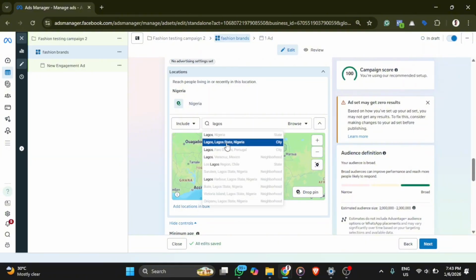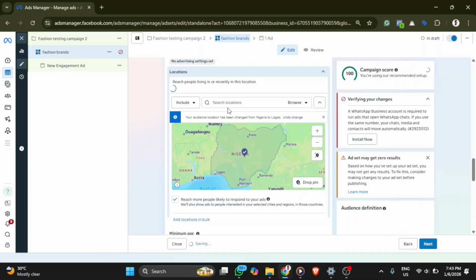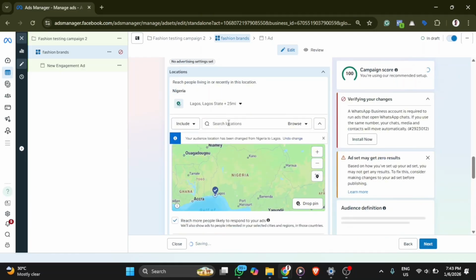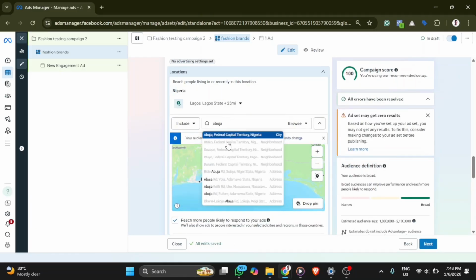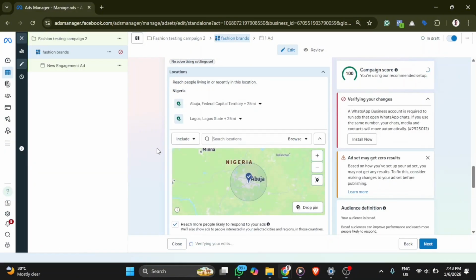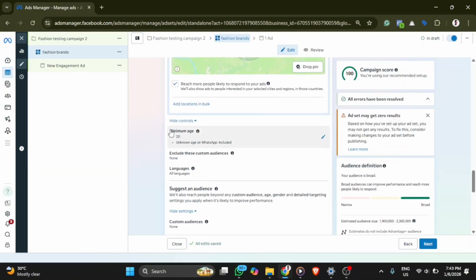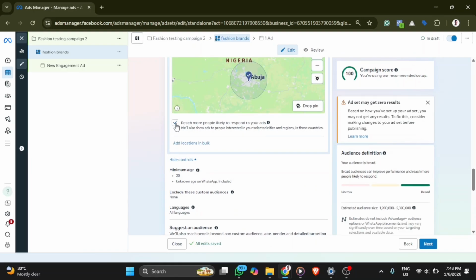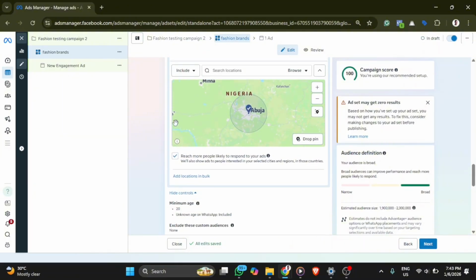Now, you can select Lagos, Abuja, Owerri, Port Harcourt, etc. So I don't want to go deeply into this particular location. It's very self-explanatory. Now, the one I want to point out is if you don't want to go beyond the particular location you have manually selected, you can check this one off.